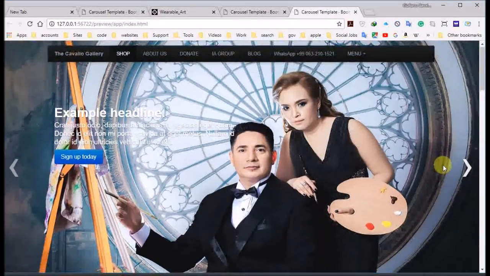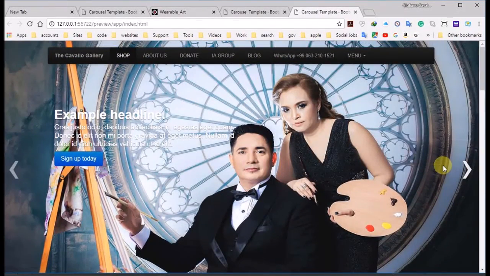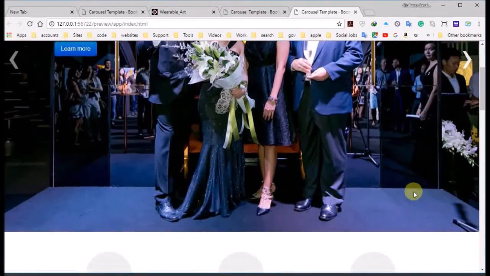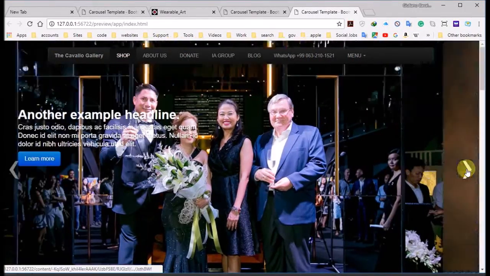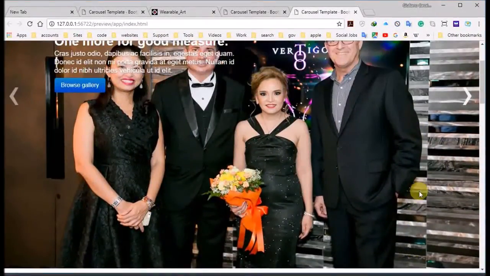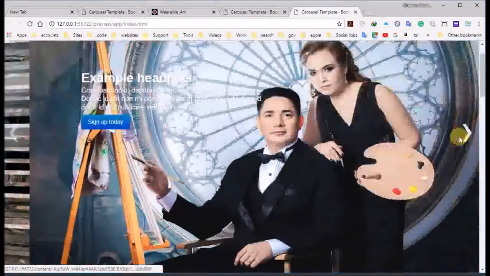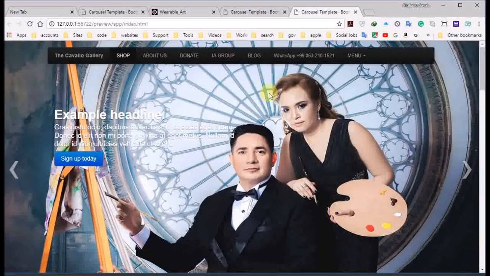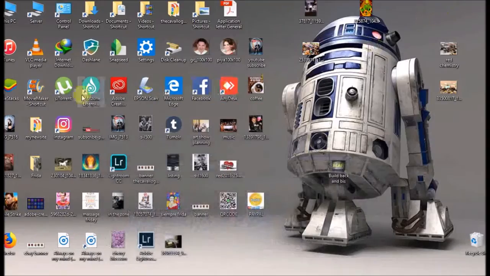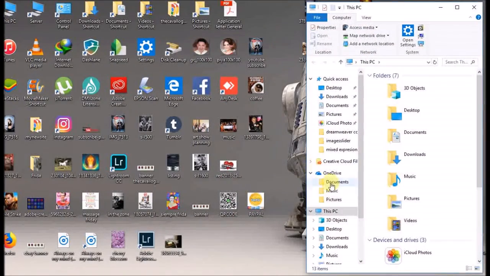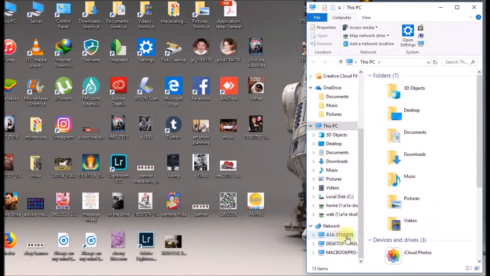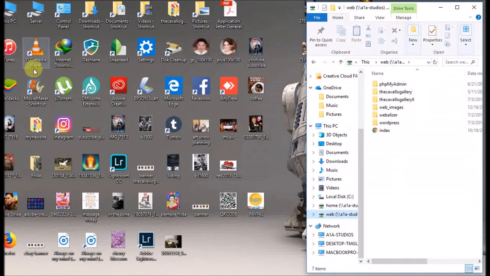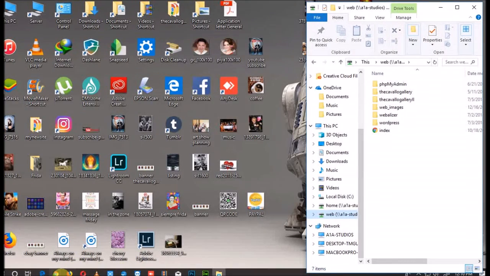Okay, so I'm going to tell the server that this is the new site, and to do that I need to go here. Actually no, I have to log in. I want to see how it looks in the browser. Right now we are looking like this. So I want to tell the browser that this is the new page.